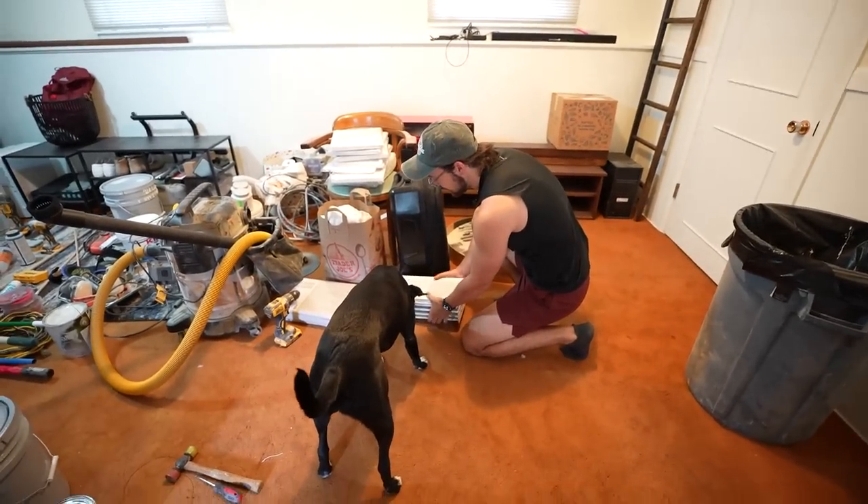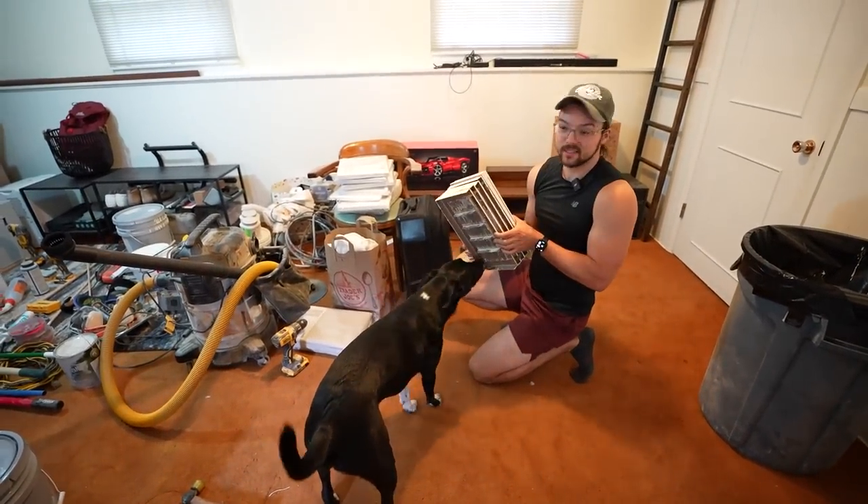Before we can get the shoe molding on the walls, we actually have to paint it. Along with painting the shoe molding, we have a few vents to paint. We ordered a few new ones from Amazon, but we also saved a few others. Heading into our basement and storage, we have our vents — we saved these during demolition because we figured we'd need them and weren't sure if they sell these anywhere.